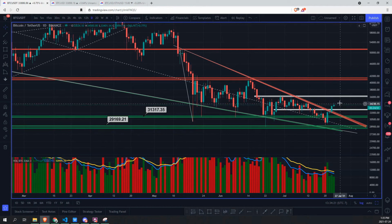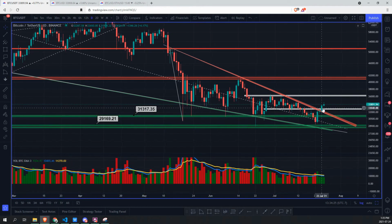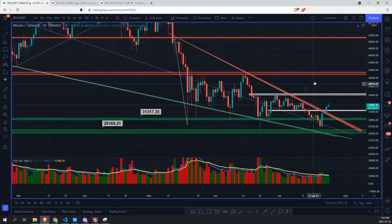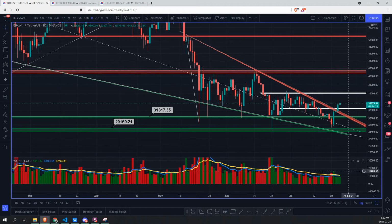It would be nice to see an increase in buy pressure, because this is just a consolidation after the initial breakout. It would be a great opportunity if we saw a slight pullback, a no supply candle indicating a lack of supply and a lack of pressure from the bears coming into the market, and then we're going to get a major green candle with a lot of buy volume. That, in my opinion, is going to give me even further validation that we are in a reversal.